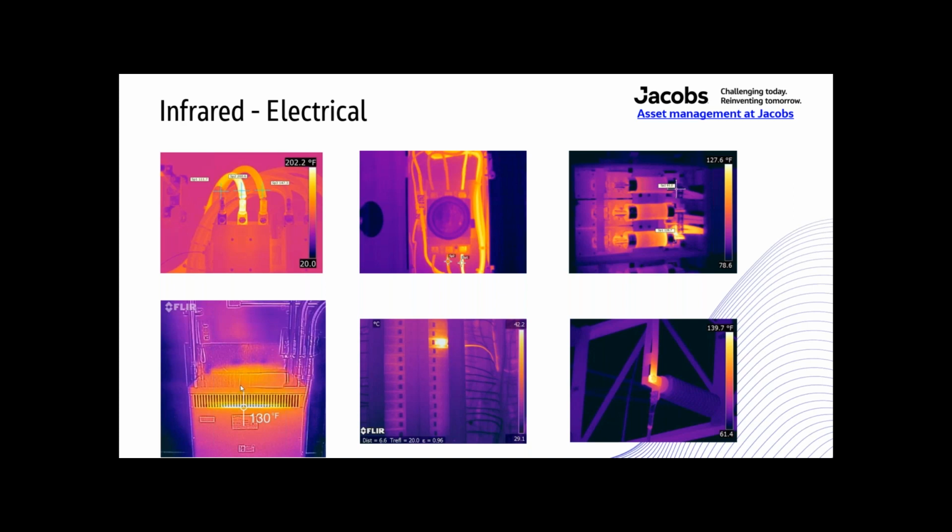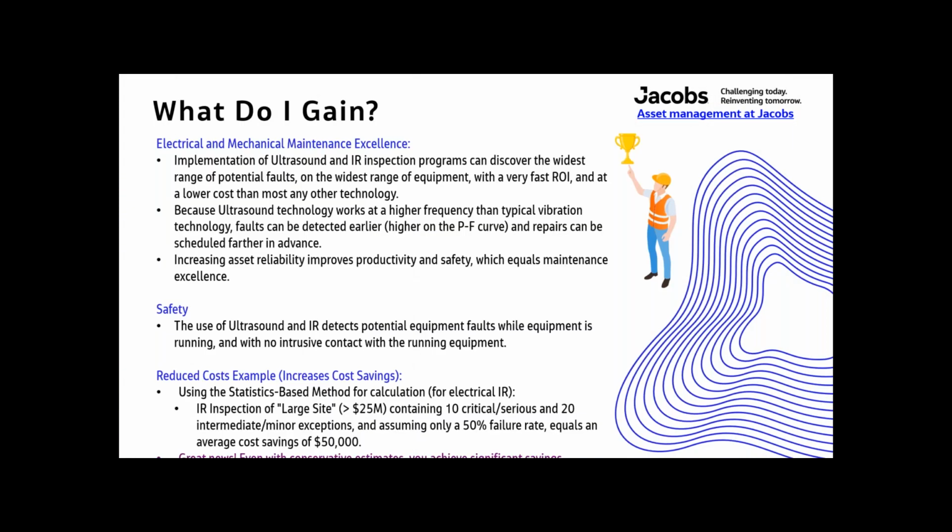So things like these, like transformers, you can trend temperatures on transformers. Here's another example of a fuse here, or breaker. This is a breaker. So that's getting hot, and this is high voltage here. So you may have been able to hear this with ultrasound, but there's a bad connection there too.